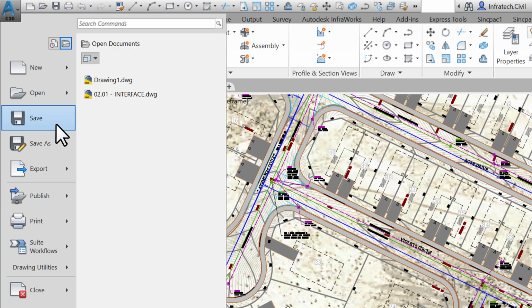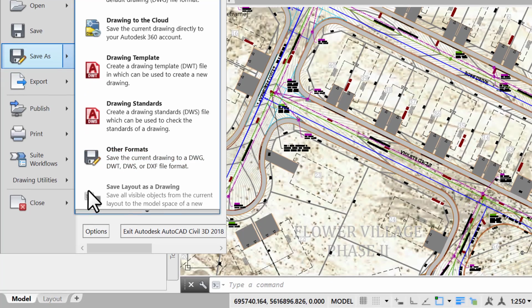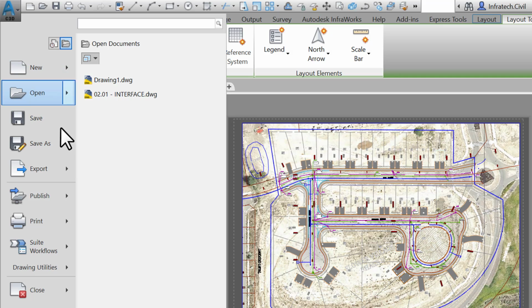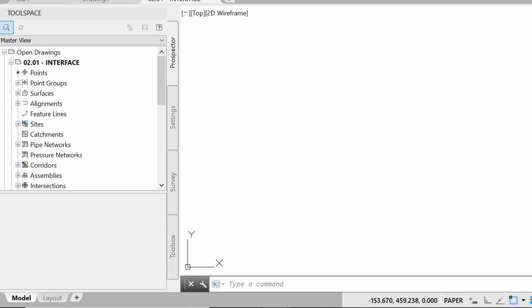Next, on the application menu, we can save the current drawing in the default DWG format, or we can use Save As to choose a different file format or name. For instance, we can save as a standard Civil 3D desktop file, or a mobile-friendly drawing format, a drawing template, the standard DWT format we talked about earlier, a drawing standard file, other formats, such as DXF. We can even save a layout as a completely separate AutoCAD file. How great is that? For example, we can create a file for only our grading or drainage sheet layout. We can do that and send it to whoever is requesting it.